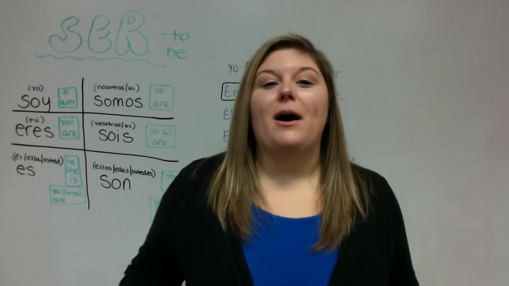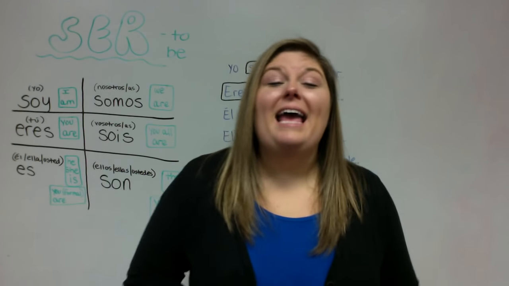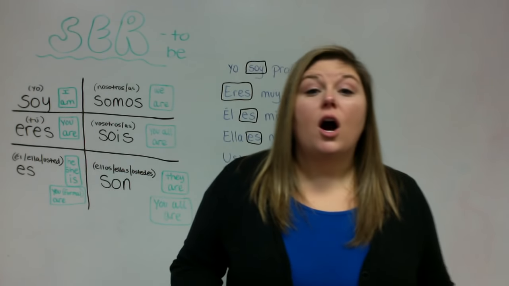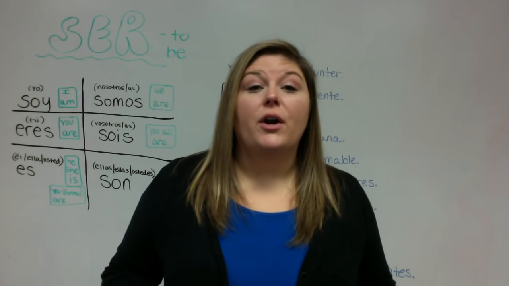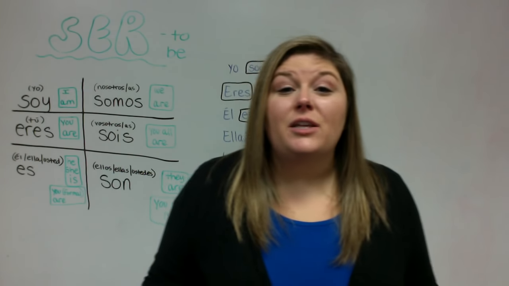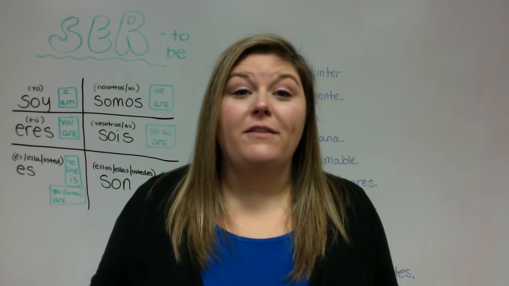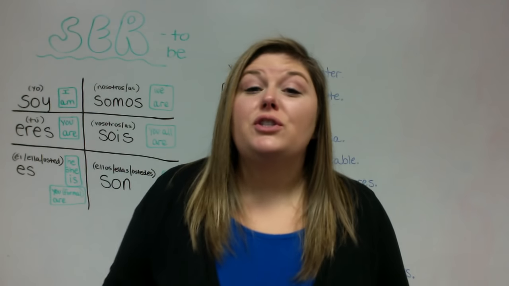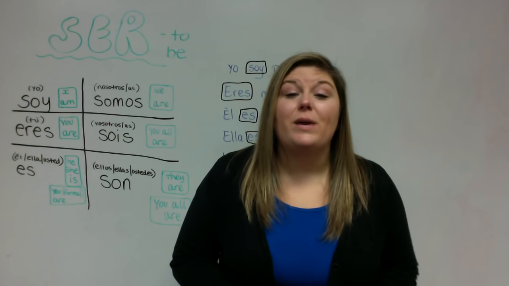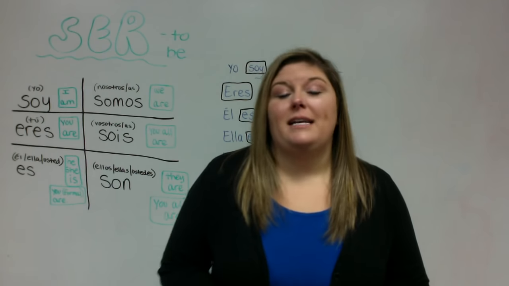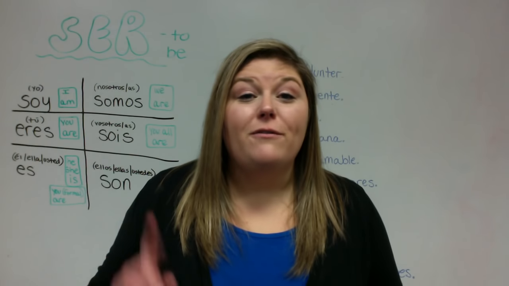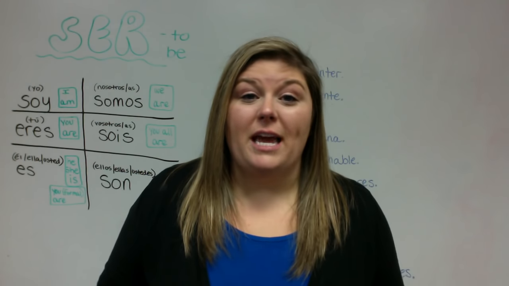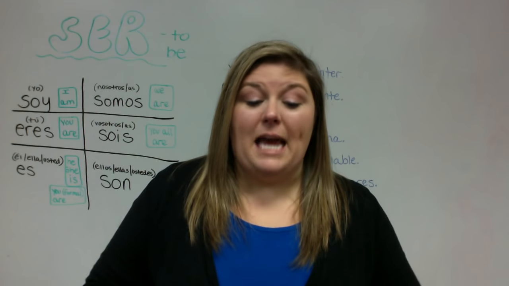Today we're going to talk about the verb to be. Anytime you say the words is, am, are, was, or were, for example, you're actually using a conjugated form of the English verb to be. Now, in Spanish, there are two ways that we can say to be. However, today we're only focusing on one of them. So we're going to learn about the verb ser, which again means to be, in the present tense.